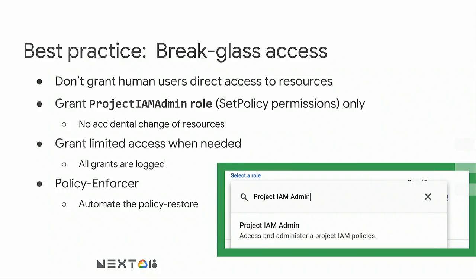But yet, as we said, it's called a break glass. So if an emergency arises, if there's an urgent situation, they do have to go ahead and manipulate their VM instance. They can use their project IAM admin role to grant themselves, say, the instance admin role. And from there, they can go ahead and manipulate your VM instance. But then this extra layer of caution, extra requirements, can help you prevent a lot of accidental actions.